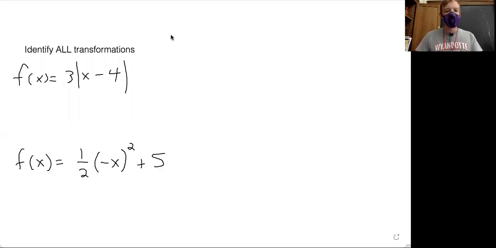All right, so the two transformations we have, we see that there's a 3 in front of the absolute value sign here. We also see that there is a -4 inside the absolute value. So this time I'm not even going to write the additional way of writing this, similar to what we have before. I'm just going to work off this absolute value here. So the 3 in front of the absolute value, that's going to stretch our graph by a factor of 3.